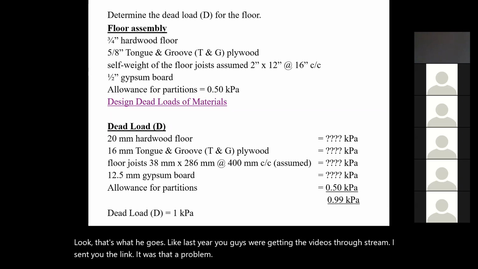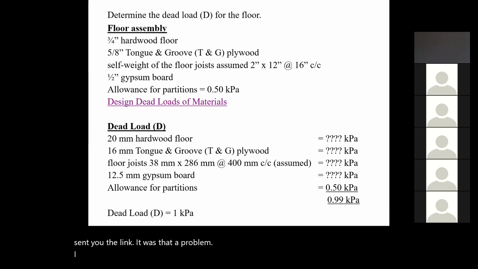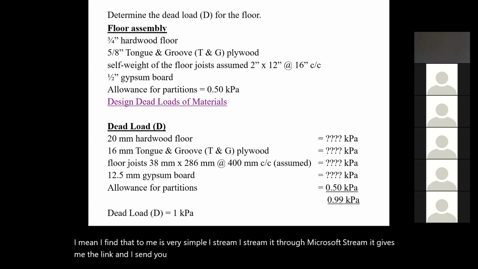No, I was just maybe thinking it was easier. I don't know. I find that to me it's very simple. I stream it through Microsoft Stream. It gives me the link, and I send you the link, and that's it. And then you just open the link and you get the video. I don't think there could be anything easier than that.